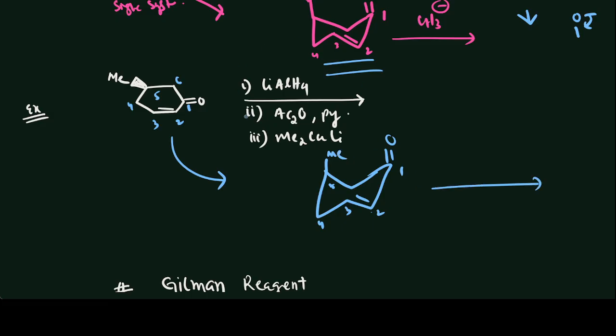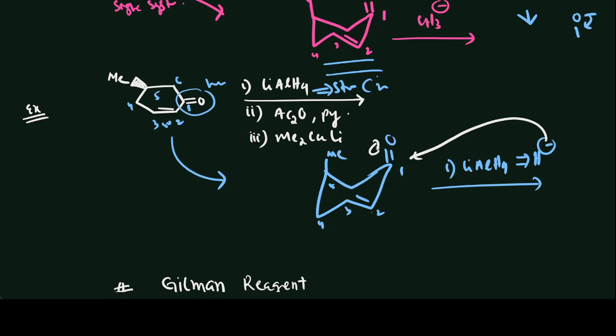Now we are going to give LiAlH4. So LiAlH4 will transfer that H minus, and this H minus is strong, so it is hard. Hard will attack here. Okay, because this is hard and this is soft, so hard will do the interaction, so it will attack these groups, and it is going to look like this.